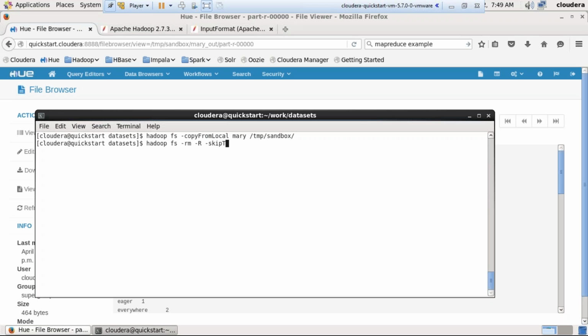This file is in HDFS. The Mary file is in HDFS, and in HDFS it is split into different blocks on the data nodes.